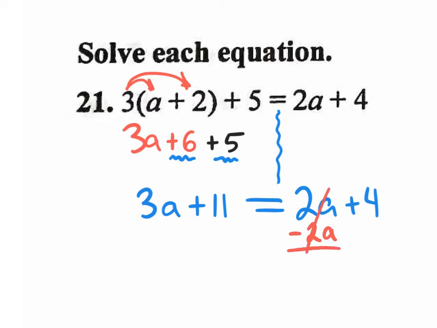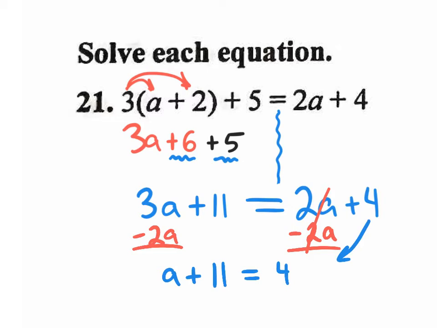Now what I do to one side of the equation, I must do to the other side of the equation. So I subtract 2a over here. So my new equation will be 3a take away 2a, that's 1a. And to be honest with you, you don't even need that 1. It's just a. And let's rewrite the rest. We have a plus 11, we have the equal sign, and we have the 4 that simply comes down on the right side. That's all that's left on the right side.